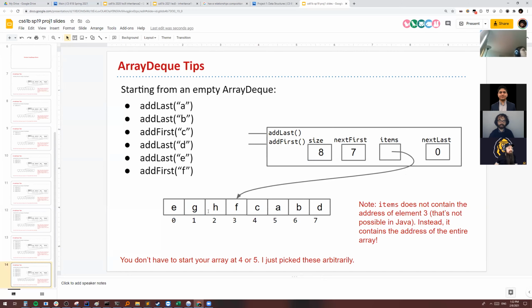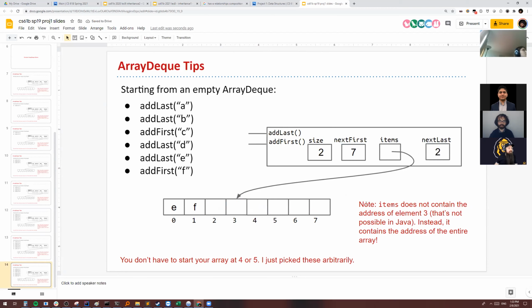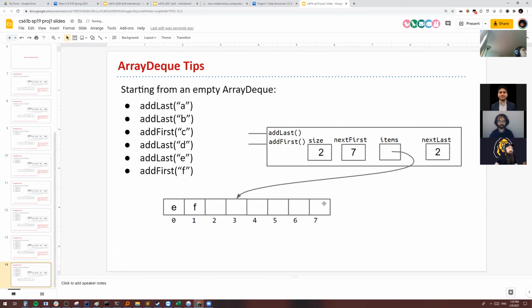So you're saying if it's a situation kind of like this, where the array is full, right? Not full. Okay, let's see. It's not full yet. Tell me what changed about the array. It only has 2 elements, the first and the last are filled. Okay, so size 2. Next first is 7. Next last is 2. By the way, this is just my implementation. There are other ways to do this. But 7 is also full. Okay, so it's size 3, and next first would be 6 in that case.